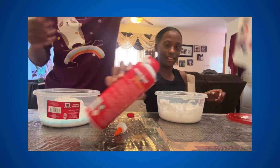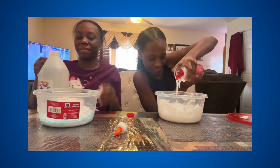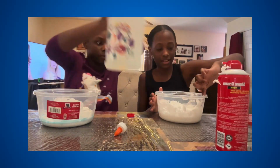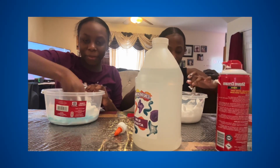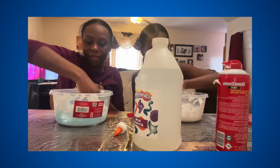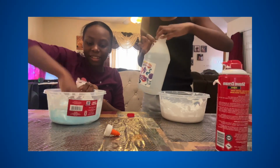Now I'm gonna add my shaving cream. I mean, my activator. And we're gonna add a bit more shaving cream. Be careful with the activator, because it comes out really fast. Okay, I'm gonna go with my normal hands. I don't care. Look at my hands, y'all. Okay, we're gonna add a bit more. This seems good. Okay, this is gonna get messy.